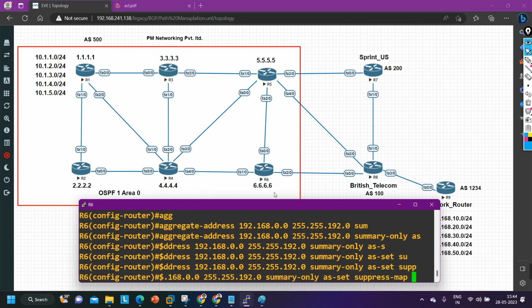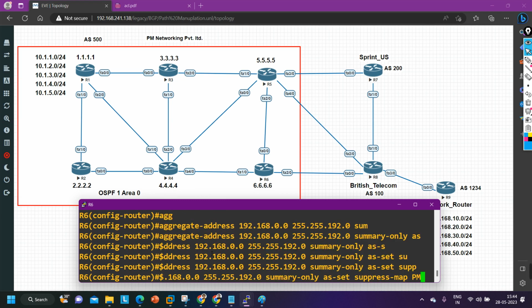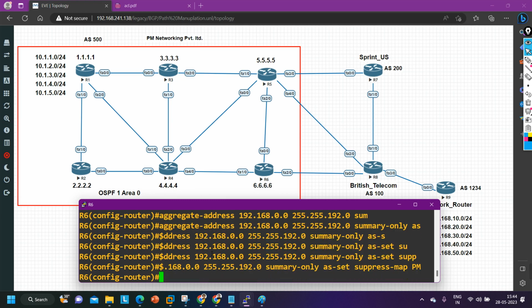The name of the route map is PM. So that's it. Now router 6 will suppress only those prefixes which match in the route map.